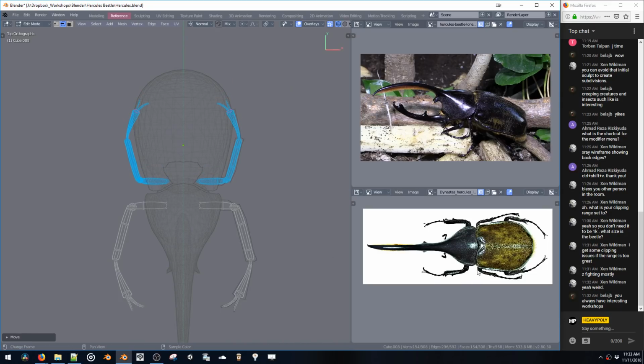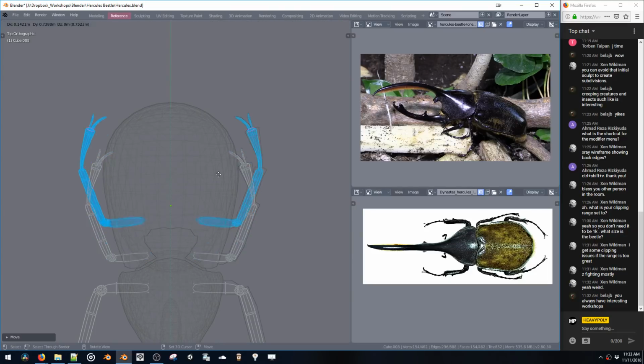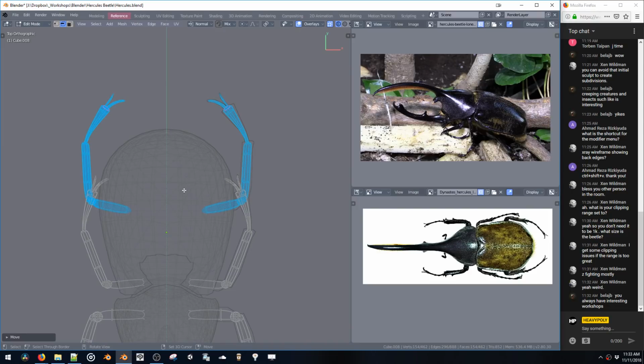Wow, so his back legs are smaller than the front legs. That's interesting. Imagine if your arms were bigger than your legs. Your pants would be all... You could imagine if you could get turtleneck pants.